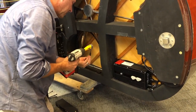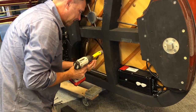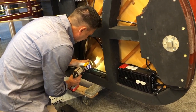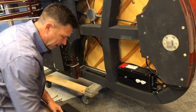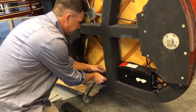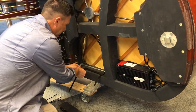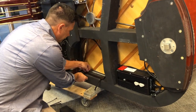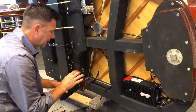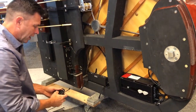It should only take you 15 minutes to install an upgrade kit, and five to ten minutes to take all the other items off the piano — boxes, cords, stuff we do not need. I'm going to put the velcro on, put the antennas up, and stick the processor there. Now we're ready to just wire it up.